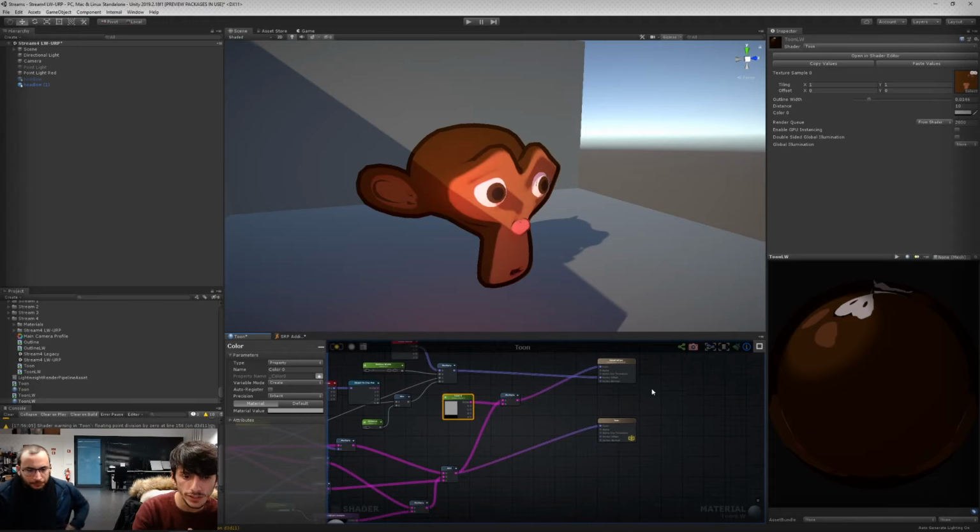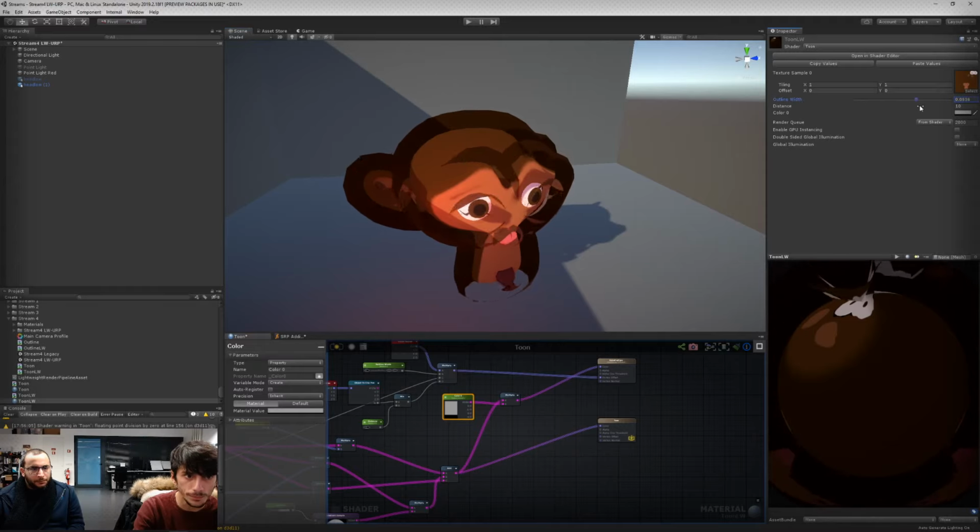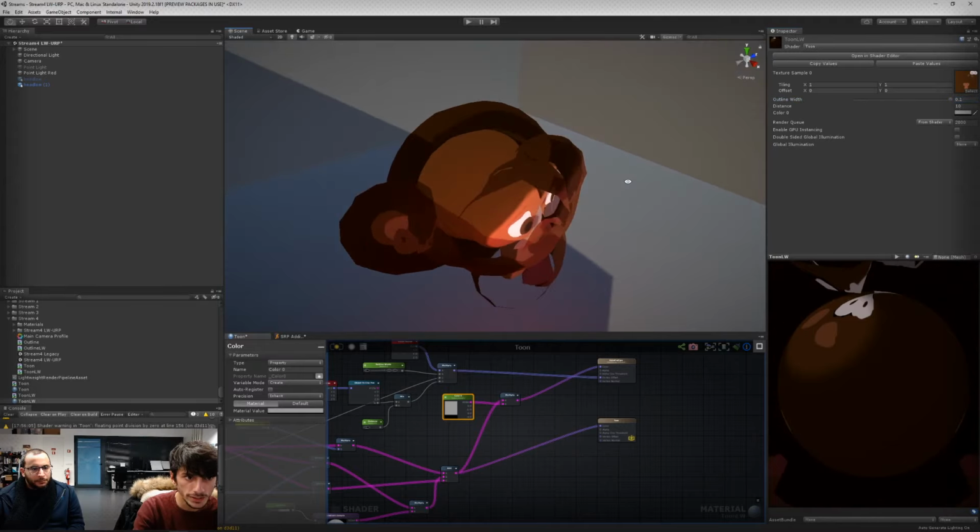So just to finish this, there are two things that I want to mention. I want to create the rim light, and I want you to pay attention to something that you might not have noticed yet, which is, if I increase the distance or the width of the outline, I want you to notice something.